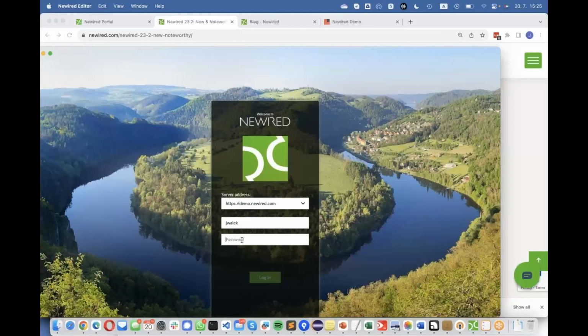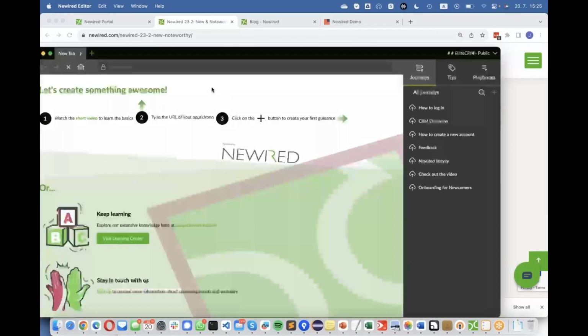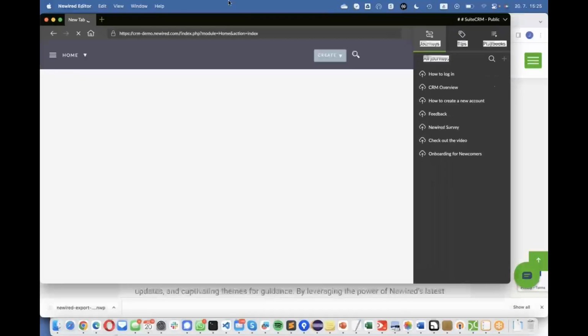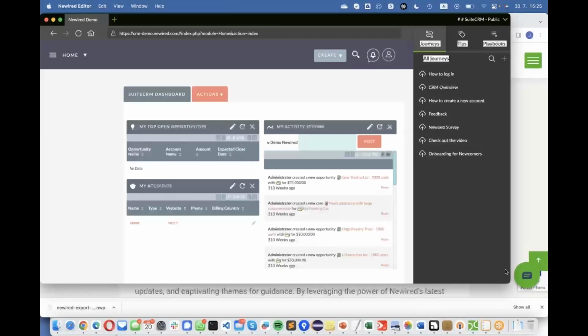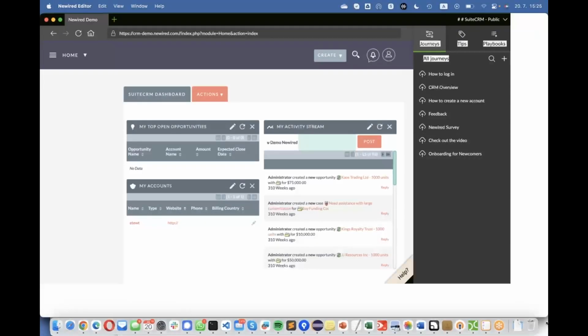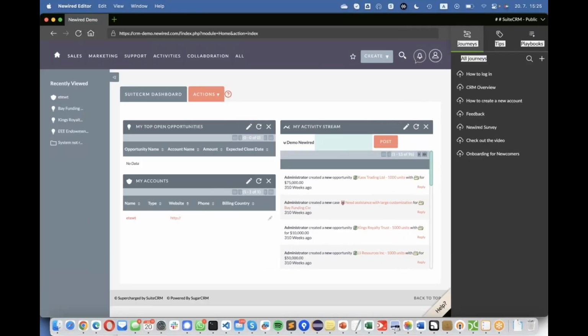So what it means is that you don't need to reinstall the client-side software, so you don't need to reinstall the editor every time there is a new version of Newired.